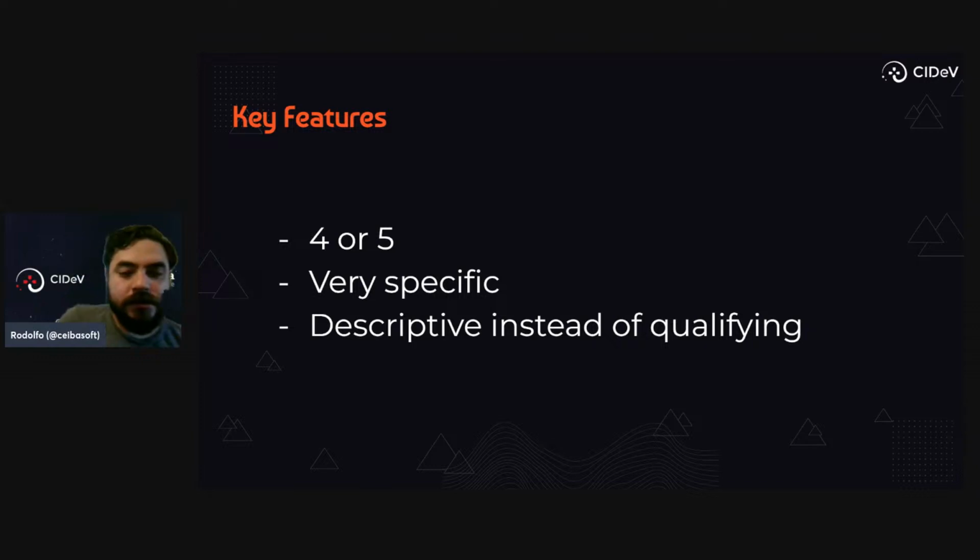All right. So, what are key features? When we say the key features of a game, we're talking about 4 or 5 descriptors, phrases usually, that are very, very specific, and they have a descriptive quality about the game. The whole idea is that you can describe your entire game with only these few phrases. If you can do that, then you can demonstrate that you understand your game, and you can present that game to other people and have a good footing on what makes your game special and unique.